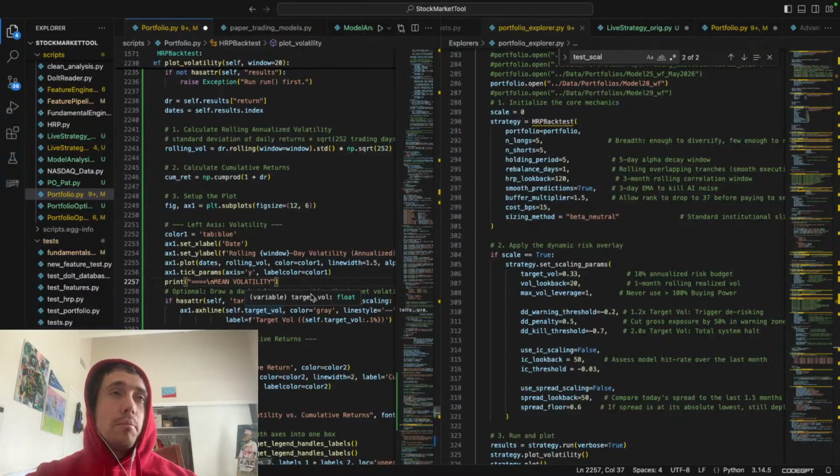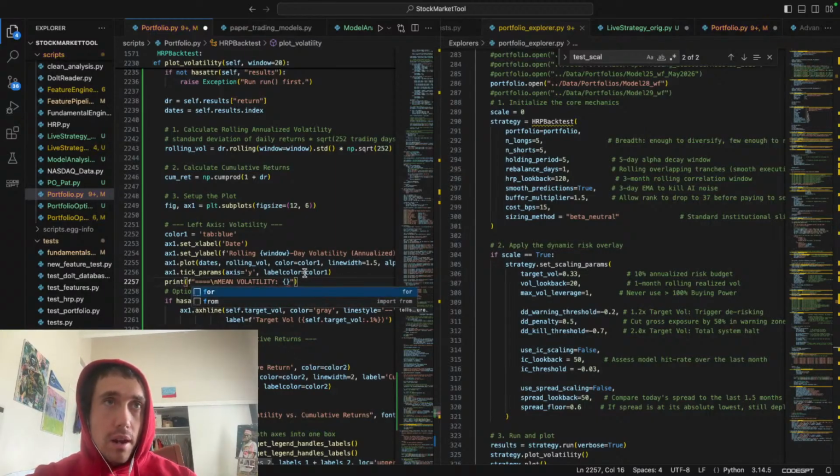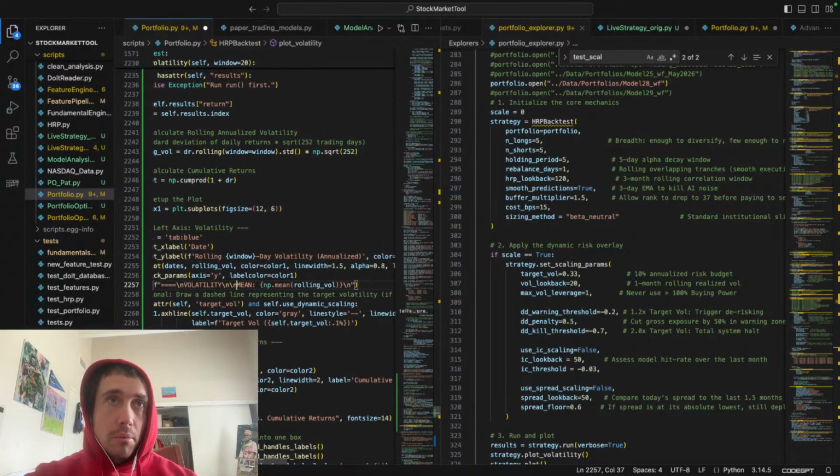Okay, so mean volatility, and then we can put in np.mean of rolling vol.